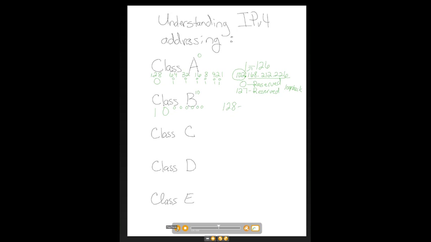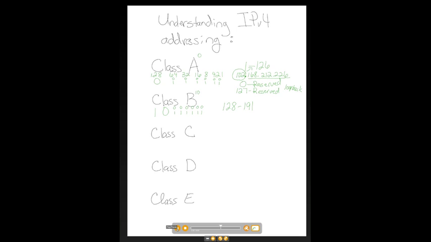Now, to get the maximum number, let's turn all of the remaining bits on. If we add up all of the bits, it would be 128 plus 63. That would give us 191.